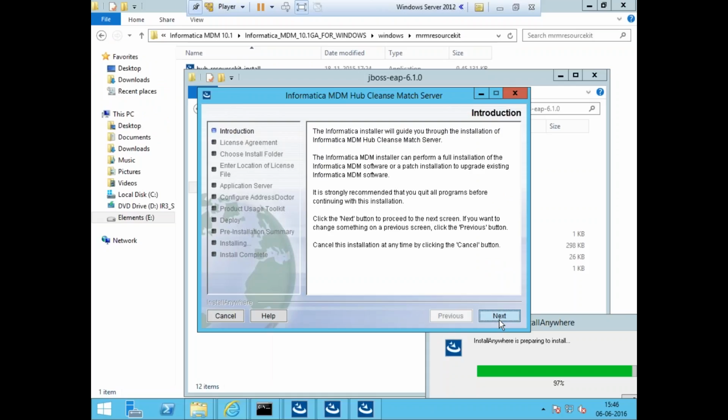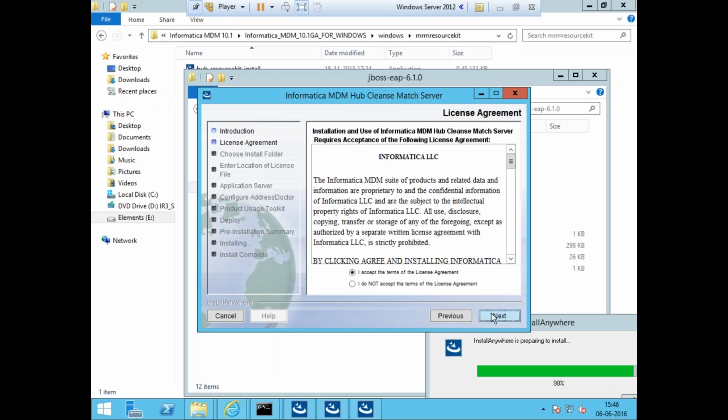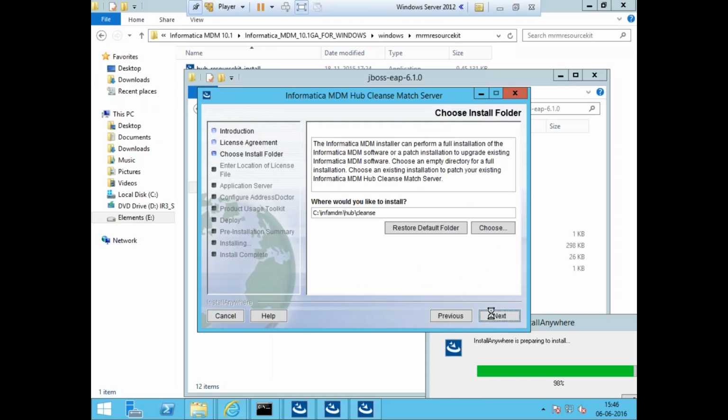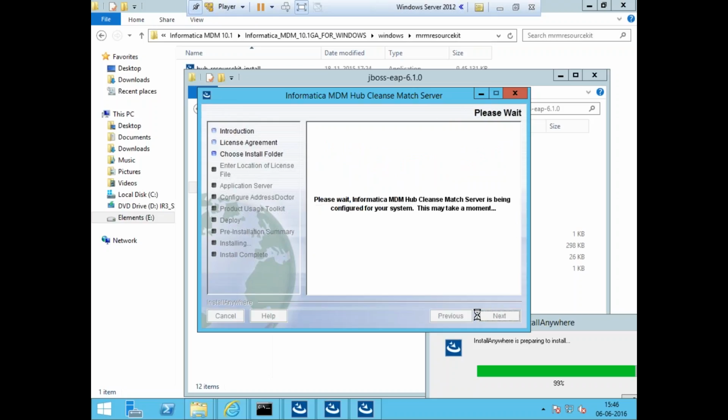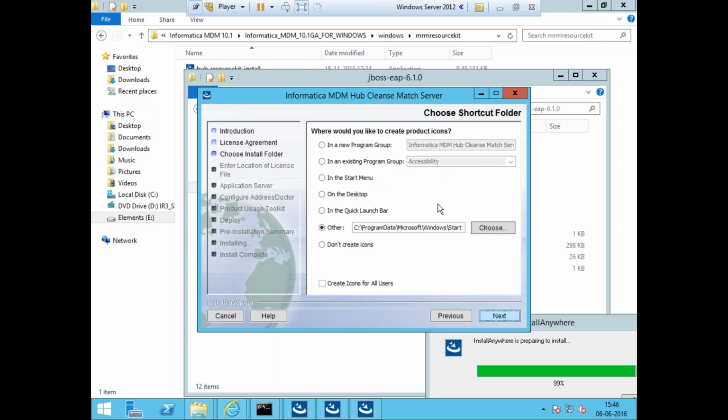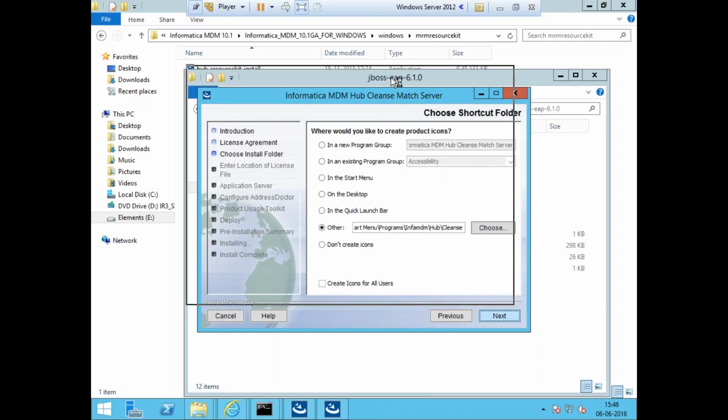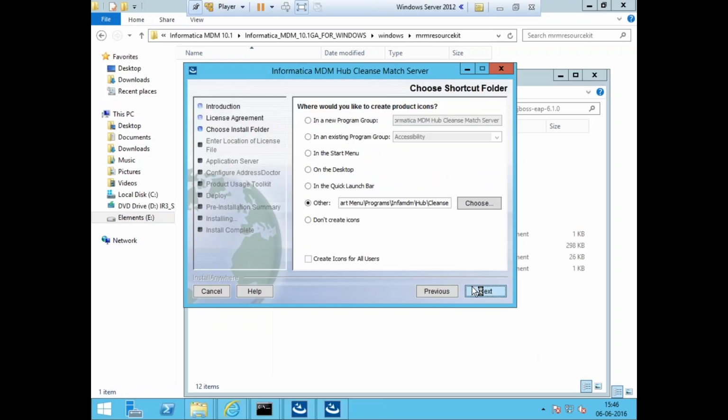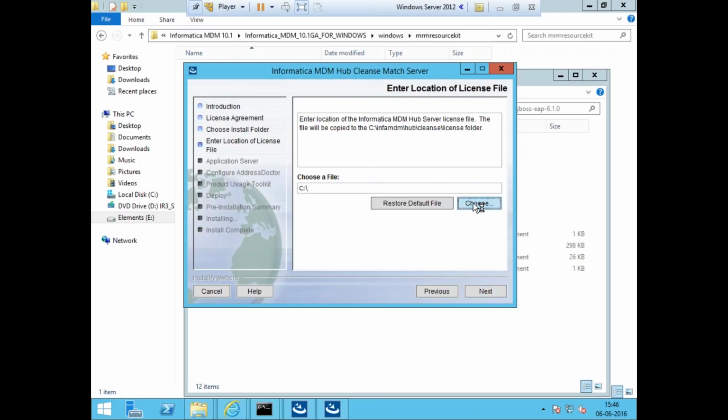Just say next, simple. You also need to have the license file. It will ask you for the license file, so point it to the right location. That's it. Yeah, it's on my desktop.